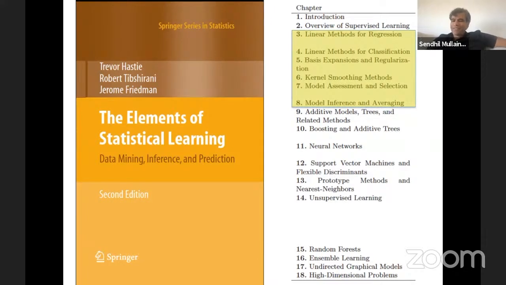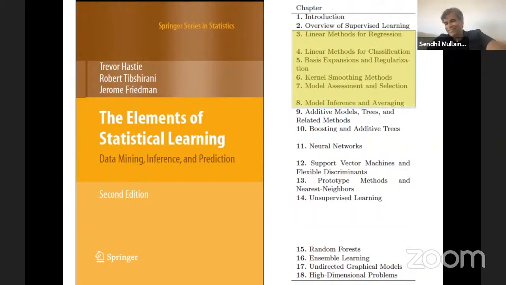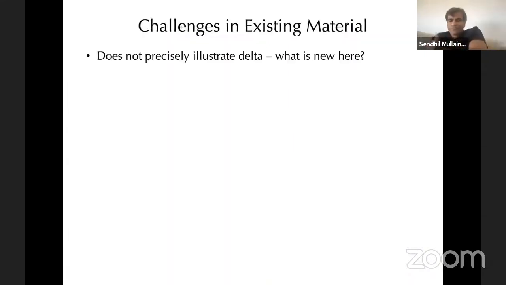The other thing you'd encounter is not just that there are familiar things already on this list, but what's missing. I don't know how I created this hole here, but what's missing is, okay, I do this, but I'm in the business of hypothesis testing. How do I get a valid confidence interval? How do I get a valid test? What is all of this? So the existing material, if you approach it with this arbitrage approach, has both weird overlap that you don't know what to make of and some big holes. So it doesn't precisely illustrate what's new here.